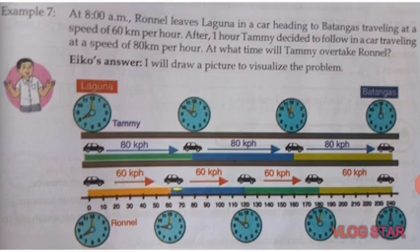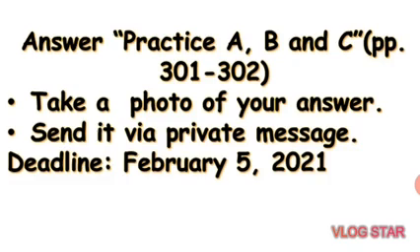So you can see in our figure that of course Ronel traveled 60 km per hour, while Tammy 80 km per hour. So if we total 80, 160, 240 km in 3 hours, and Ronel is 60, 120, 180, 240 in 4 hours. So it means that Tammy will overtake Ronel after 3 hours by simply looking at this figure. But of course, we need to solve it using an equation.